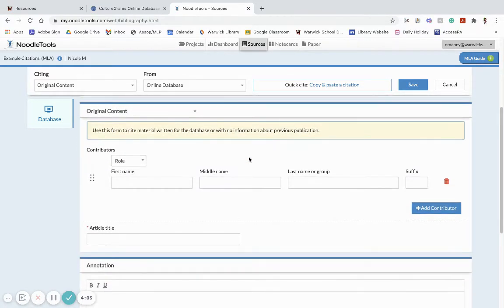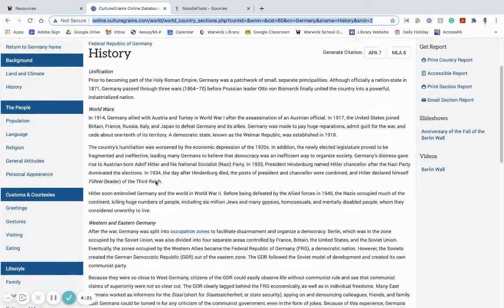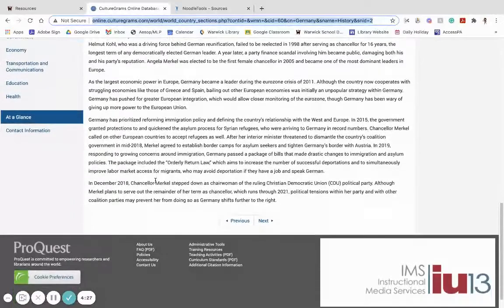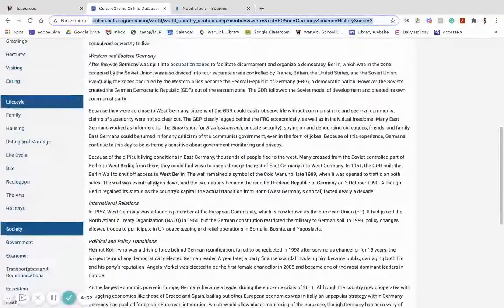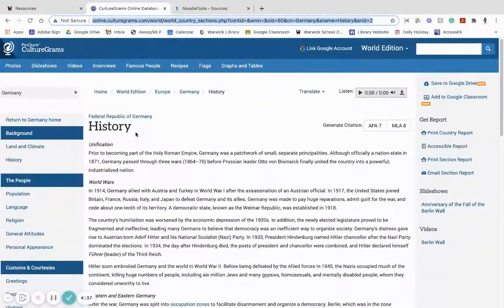Okay, next is the article itself. I'm going to look for an author, which I might not have just because of the nature of this database. And then I need to make sure I have the article title. So I'm going back here, seeing if I see anything that it was written by or edited by or any information. Not seeing anything. It's going to be on the main article page. But I do have the title.